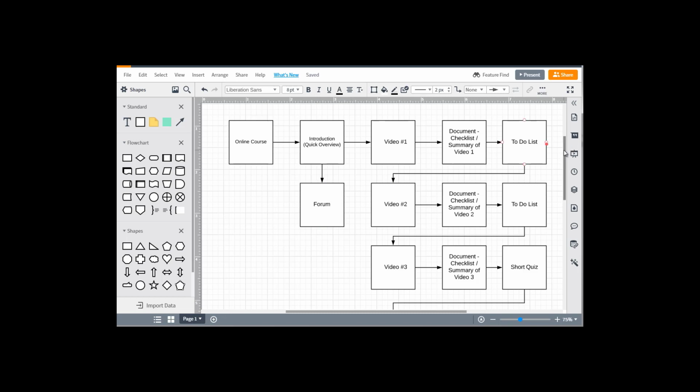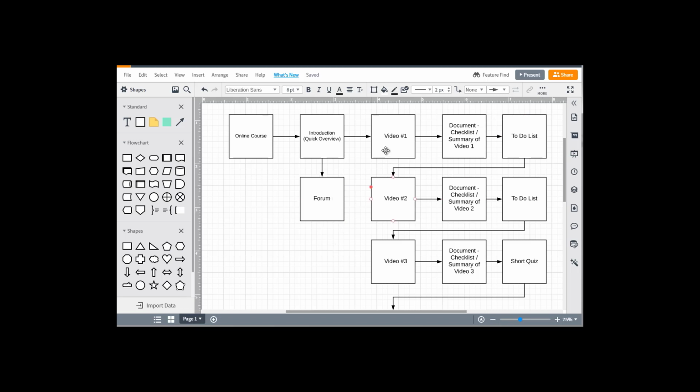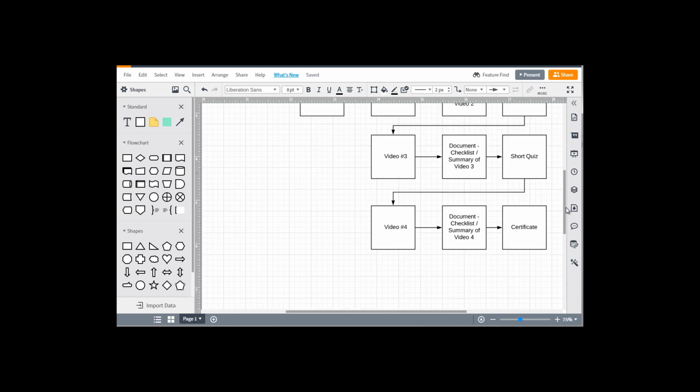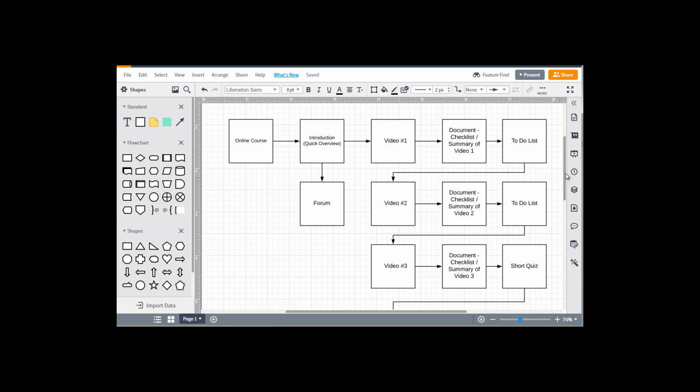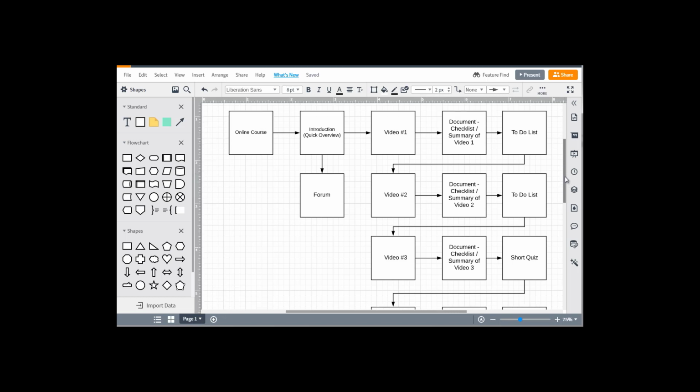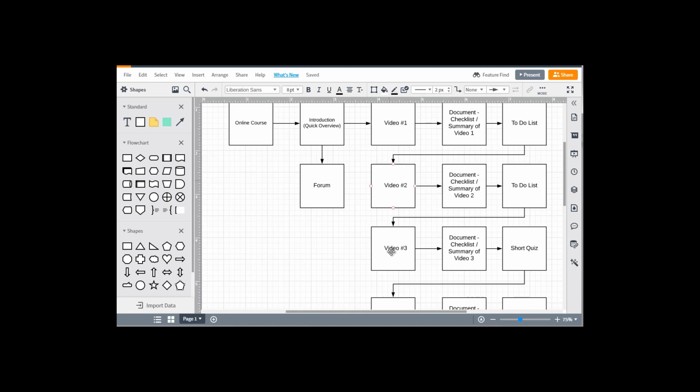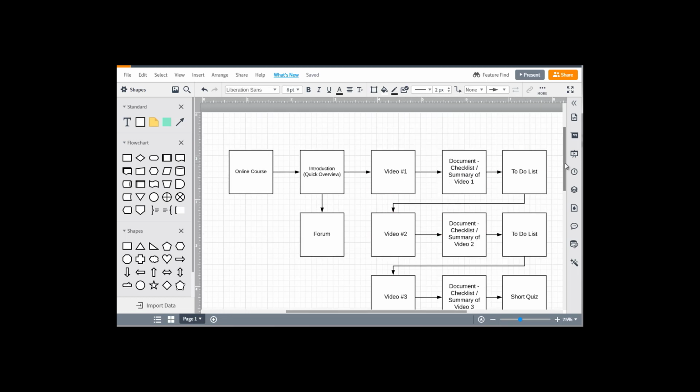You can do anything that you want. Just make sure that it's not too overwhelming, because as you can see, this is video number 4 and we've already got so many different steps. We want to make it fun. We want to make it short and quick, but we don't want to have too many steps. So one thing you could do is you could just have maybe a to-do list and a summary all bundled up into one. You could break these up into sections like lessons and maybe have a summary for the whole lesson instead of each individual video. So those are just some general ideas that you can use.